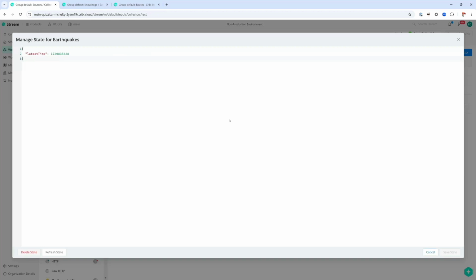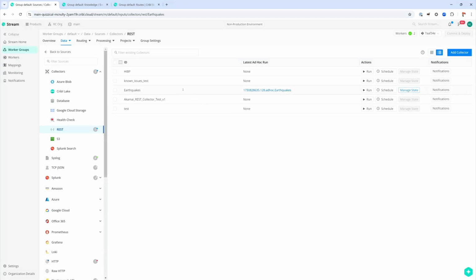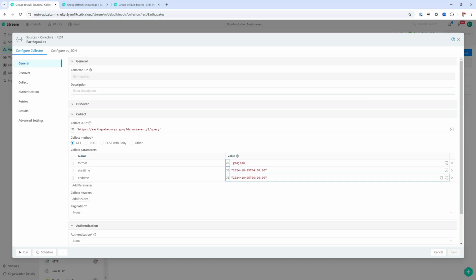The next step would just be updating our start and end time in the collector to be more dynamic, rather than using the same time all the time. So for this one, since it wants it in this year, month, day, hour, minute, second kind of format, we're going to use a function like this one.